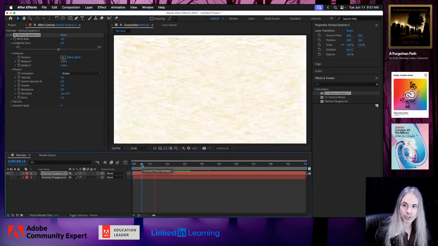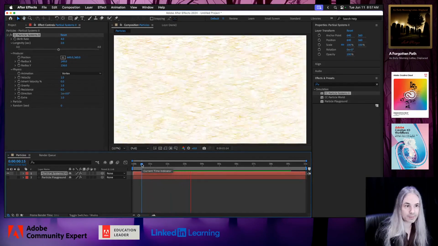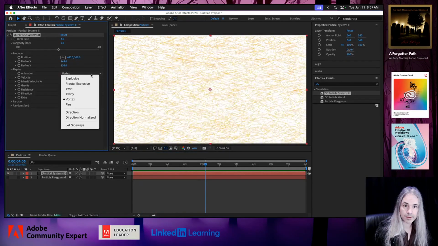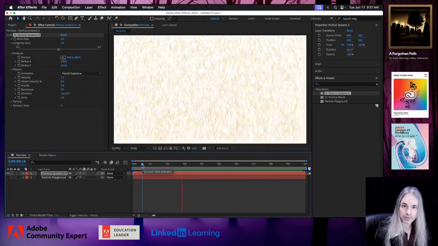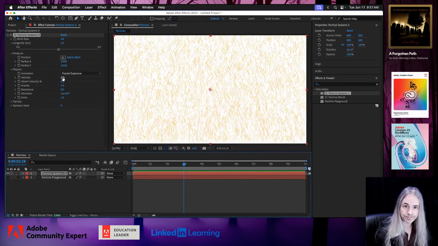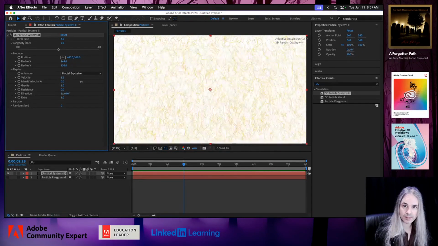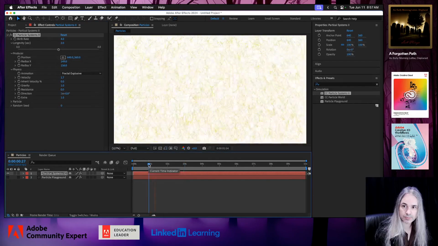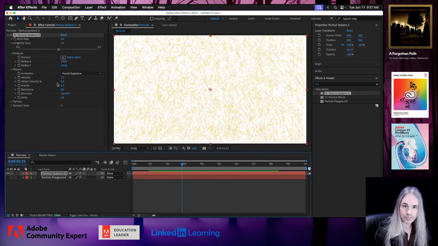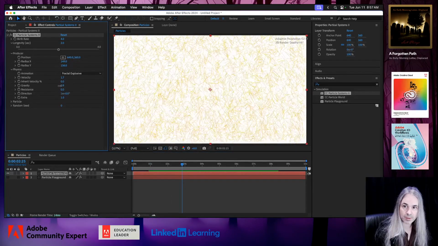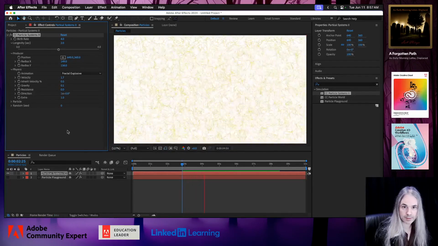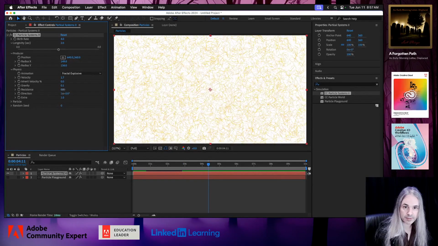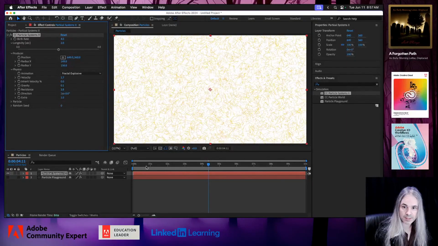They swish around like in a tornado. So there are many things you can do here. Explosive is the default. This is fractal explosive, which is kind of fun. We have velocity. If I pull that up, see things get real wacky. Gravity down, resistance up.